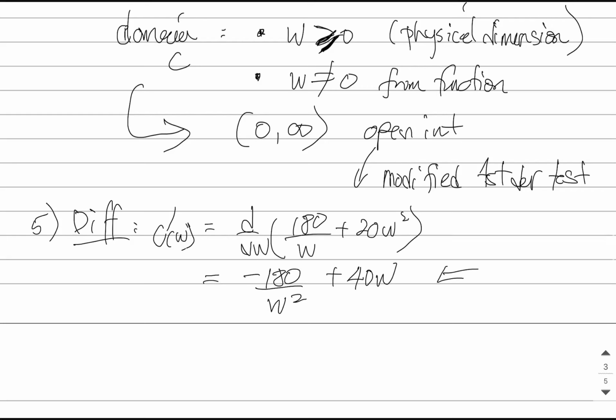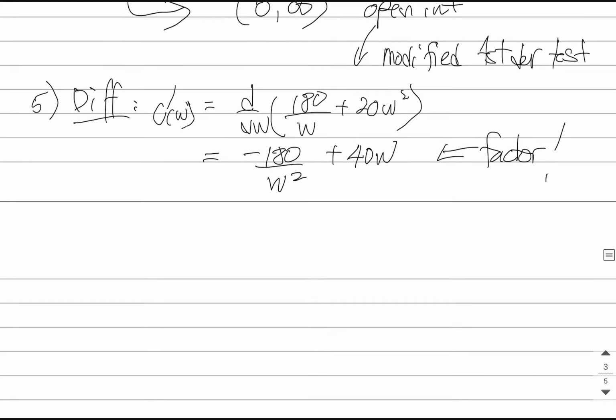Now, as always, I have been trying to get the message across to you that in order to make headway, in order to study this, we need to factor. We need to factor these functions and make them as simple and as neat as possible, because it will help us when we study the rest. So if I factor out a 20 and a w, I end up with a 2 subtract a 9 over w cubed.